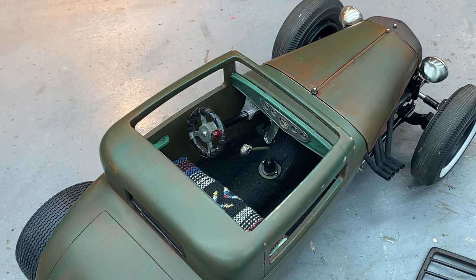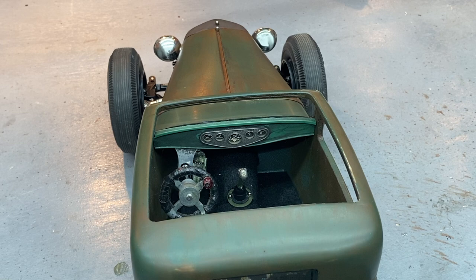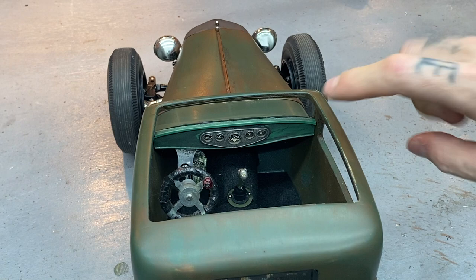So here's a better look at the dash. The dash is from that '32 Roadster model kit, 1/8 scale. I did chop it down a little bit, but that's the original one that was in the original hot rod. And again, it's that safety green color, and it's weathered. It has a full gauge pack. I re-glued some of that. I had to shave down the back of it. It had some little nubs where it aligned up with the roadster body, because we glued it directly to the windshield. So the windshield is hot glued to the cowl and the dash is hot glued to that.